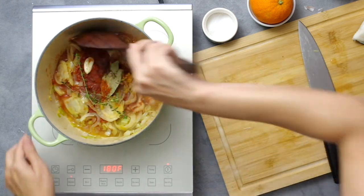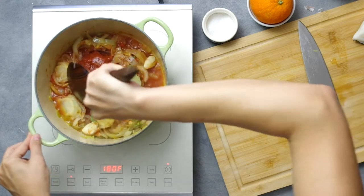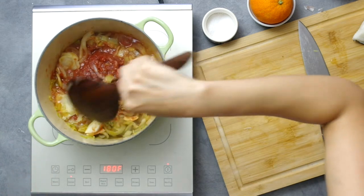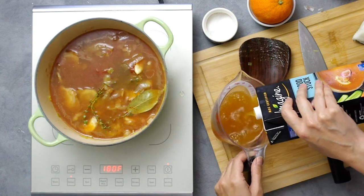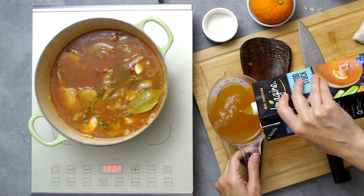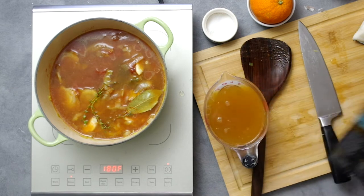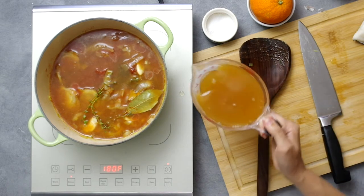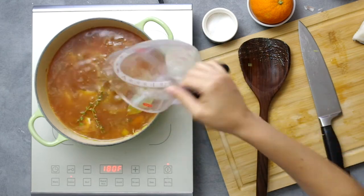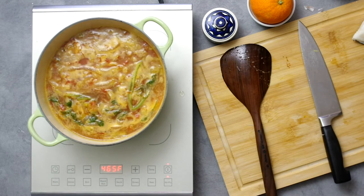There's not much guidance for cooking time — this is one of those things that gets better the longer you let it go, but it also works for a quick throw-together. Now we'll add store-bought seafood stock. I love the idea of homemade fish stock but it is so hard to find fish heads and bones.